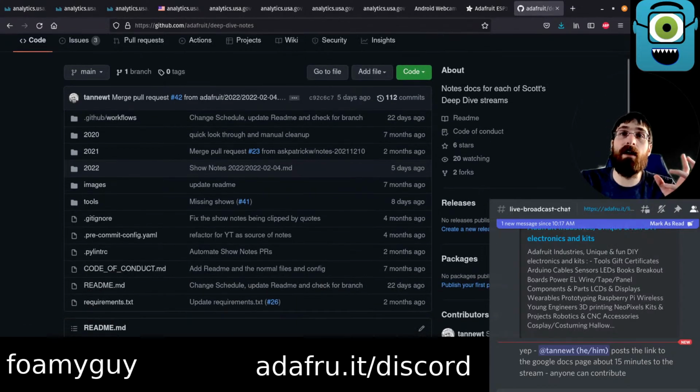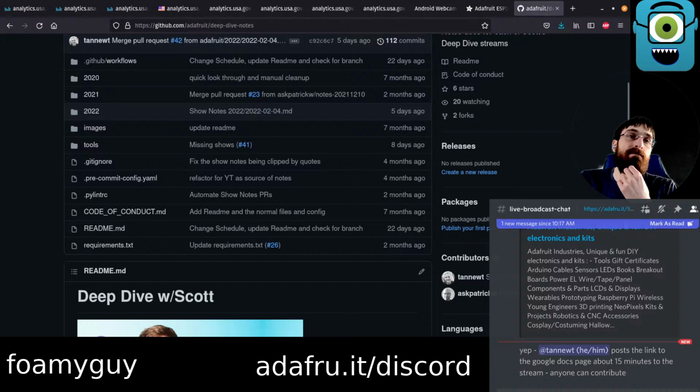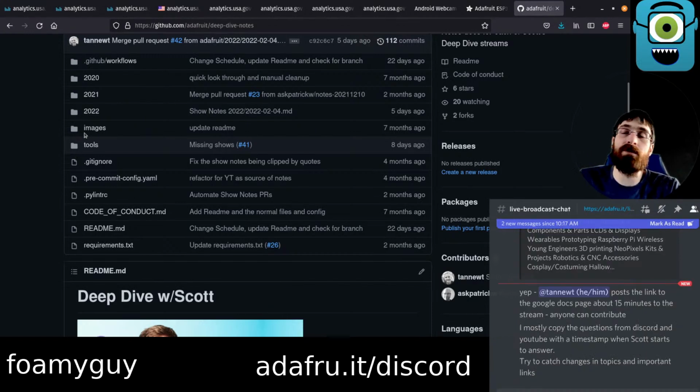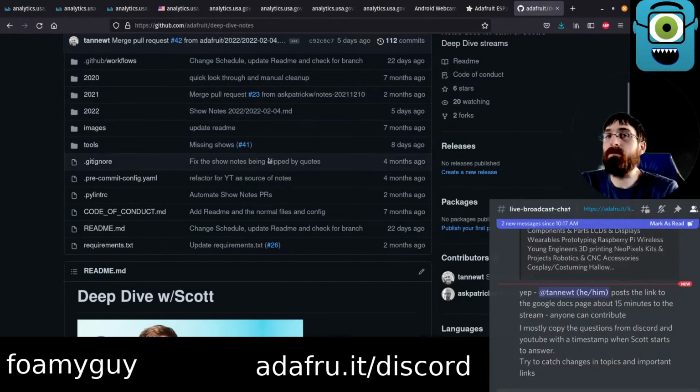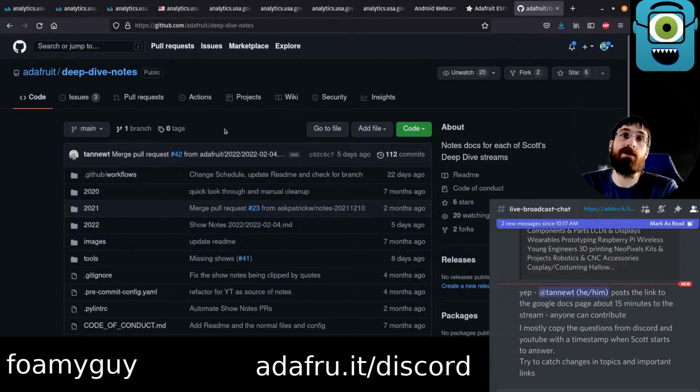And so being automated would actually be super, super nice to just be able to set everything up, have it pull this data, compile it together, and it's not quite curated, but it still basically serves the same purpose of being able to search back through the history of what's going on, and know when we're talking about certain things, and be able to click and follow through to watch that part of the stream.